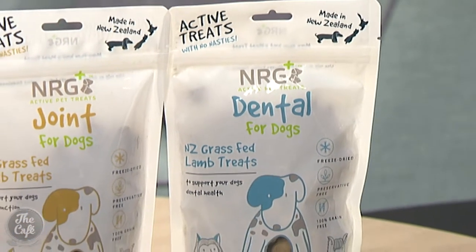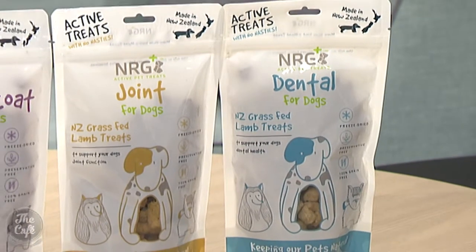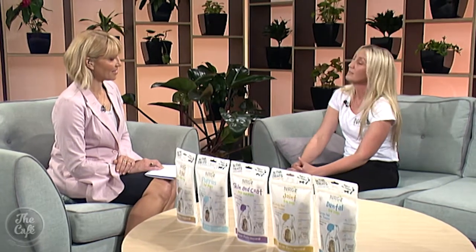So really versatile treats too. Can I give them to my dog in different ways? Yes you can. We always say there are three different ways that you can feed them to your dog. You can feed them as a treat, like as a reward or as a training treat, which is perfect for our puppy treats. You can use them as a meal topper — crush them up and put them over your dog's kibble or raw food. Or you can add water, which makes a nice soft gravy and then top off your dog's meal with that. So I can use them as a treat to stop my dog from barking at hedgehogs — which is her latest thing.